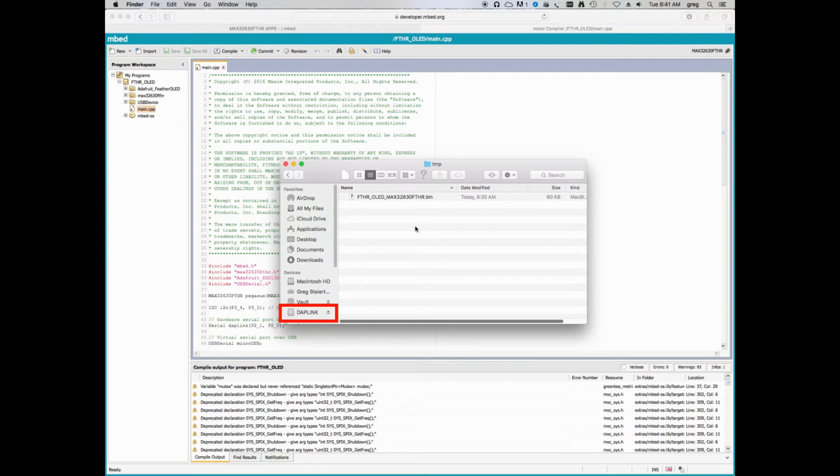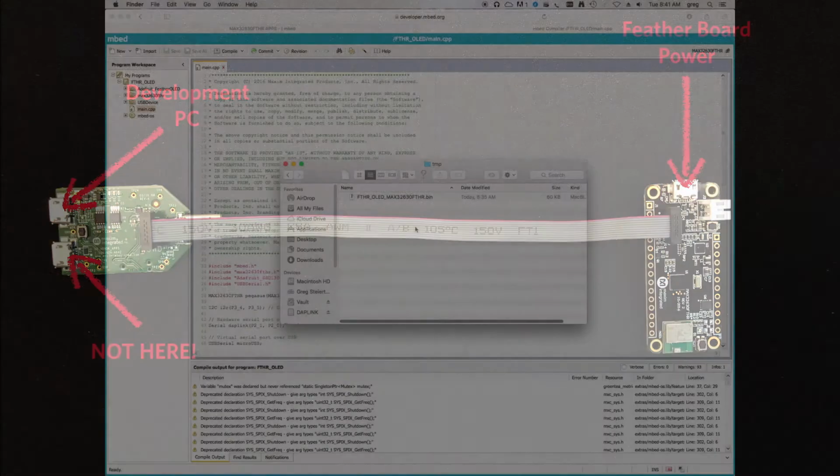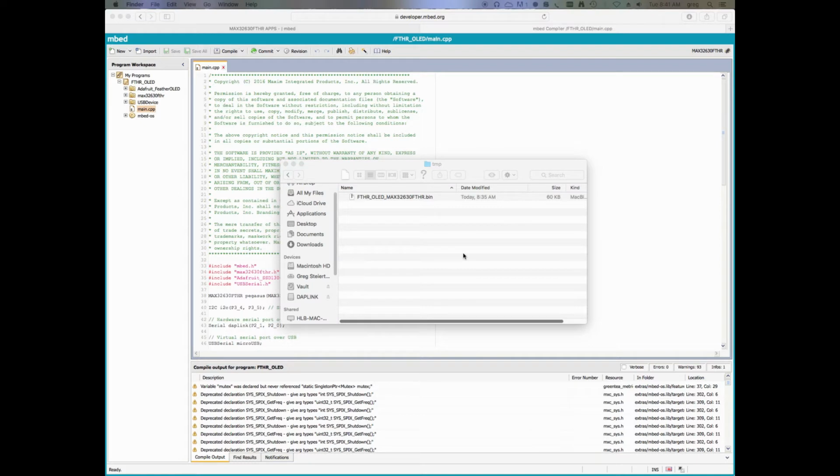Now remember, when you're programming the board, you will need to attach a USB cable to the programmer and to the featherboard, because the featherboard needs the USB connection for power. It does not get its power over the SWD cable. But once both boards are connected and powered, you simply drag the binary file to the DAPLink drive, and that will load the new program into the featherboard. Now, I personally recommend programming the featherboard when nothing else is connected to it. I know it's tempting to plug the boards together as soon as you get those headers soldered to them, but it's probably safest if you program it with nothing connected.